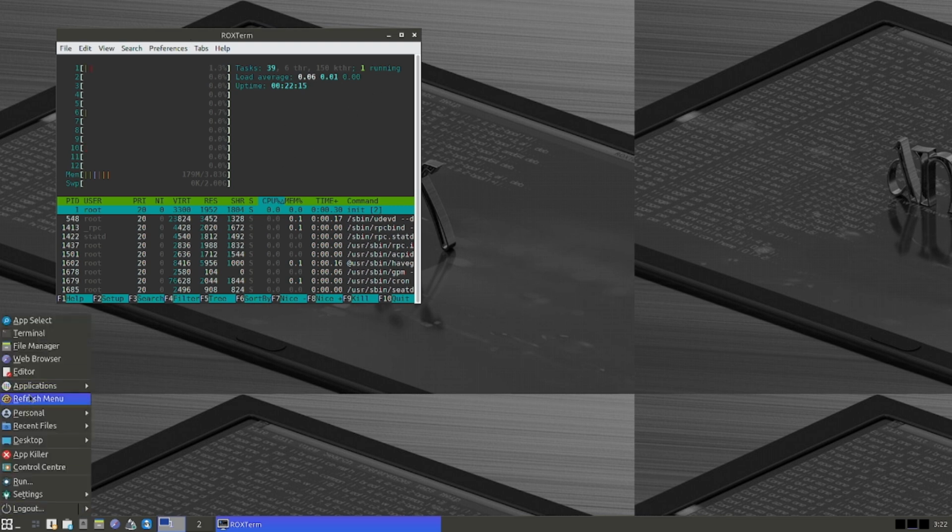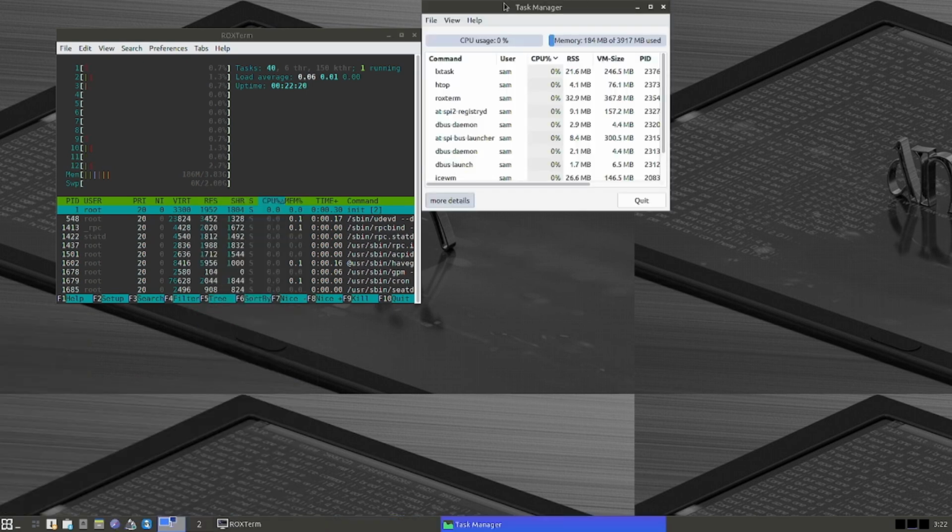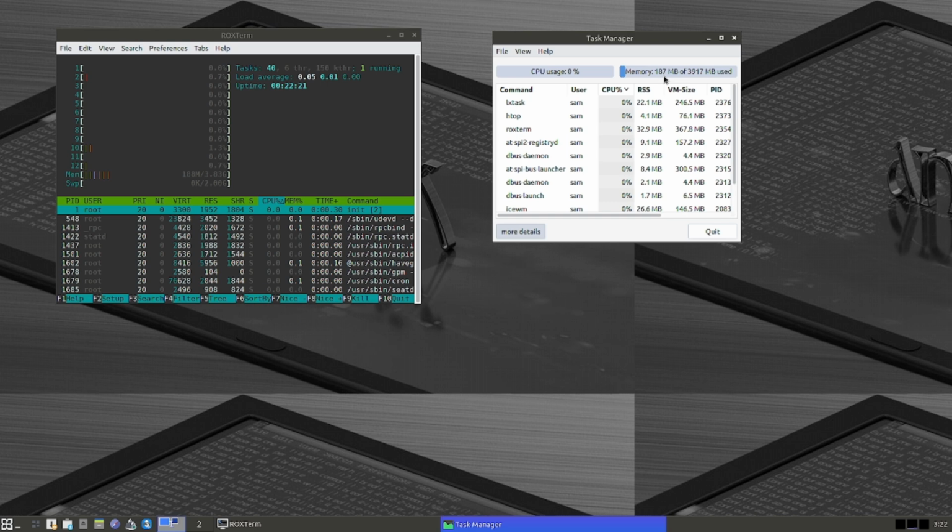Now let us try out the task manager also. Here in task manager you see just 184 to 187 MB of RAM usage and next to 0 CPU usage. So it is far more frugal and far more responsive to user inputs, because CPU is almost sitting idle. Memory is available as much as you want.